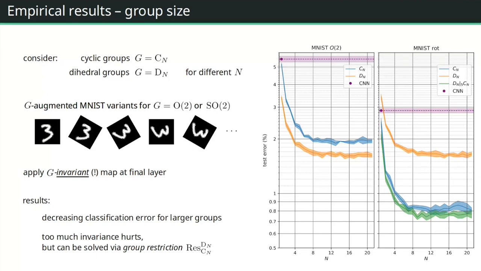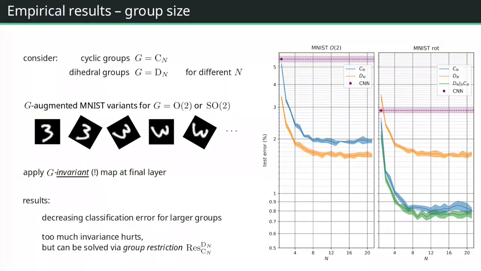And then we can look at the same for the SO2 augmented MNIST dataset. Almost all the models perform better, also the CNN. But what is interesting is that this DN equivariant, or DN invariant model, does actually not change in its performance. The reason for that is that if it's invariant under reflections, it can anyways not distinguish between reflected and non-reflected digits. So if we have now a dataset without reflections in it, you have too much invariance, kind of. You can't distinguish it anymore, so the performance is not as good as if you have only rotation equivariance, which is this blue curve.